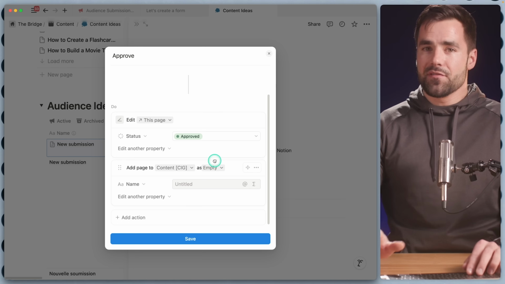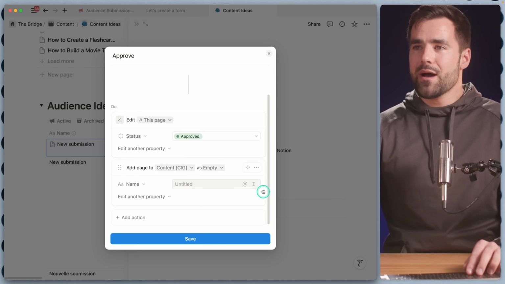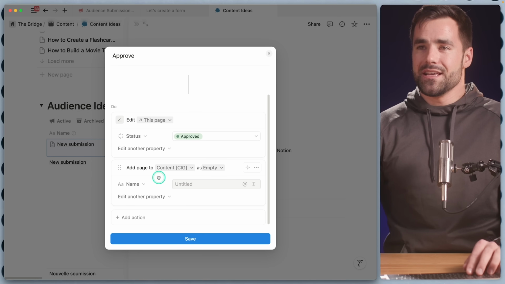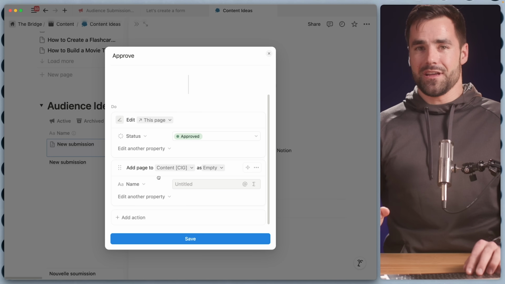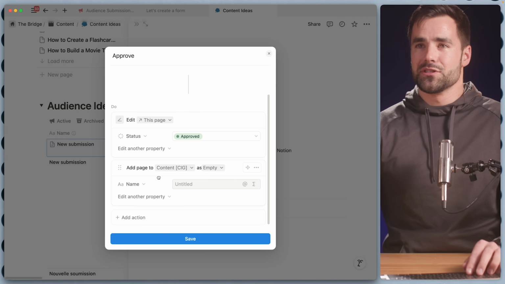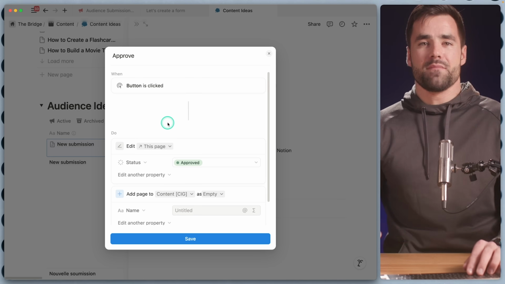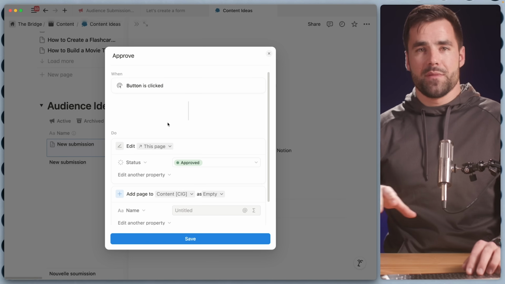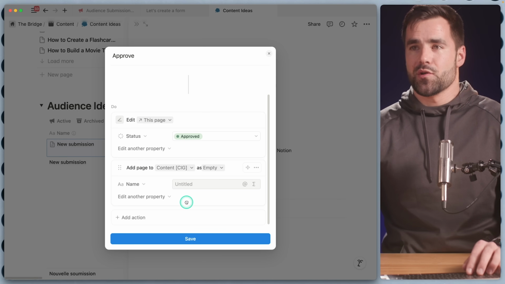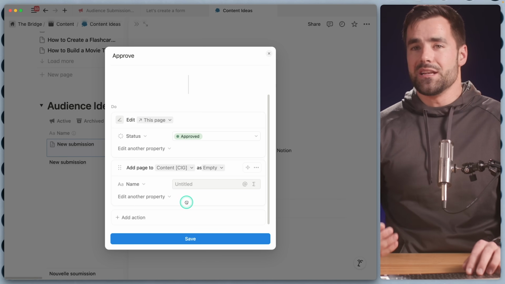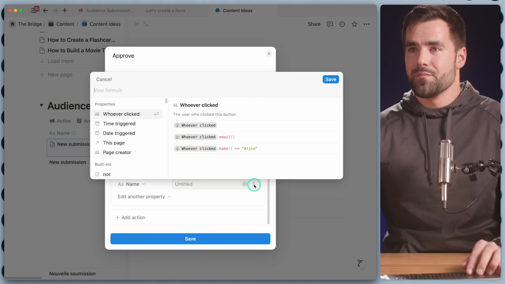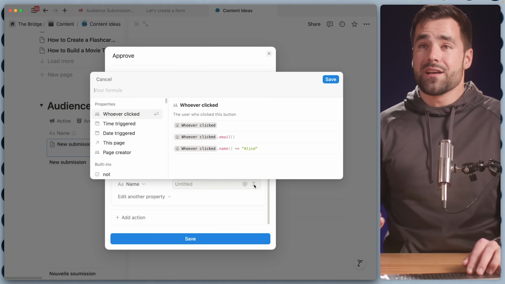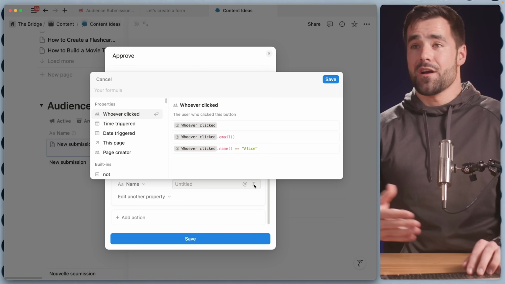And I'm going to cover this in its own video, but we now have this little formula icon here in this little automation builder. And this is the key to everything, because in the past, we have not been able to pass context, to pass information from the trigger of the button or the trigger of the automation into whatever actions we were creating, which meant that automations were really limited. But here we now have this formula builder, and this is going to allow us to bring context from the page where the button was triggered into, say, our name property.